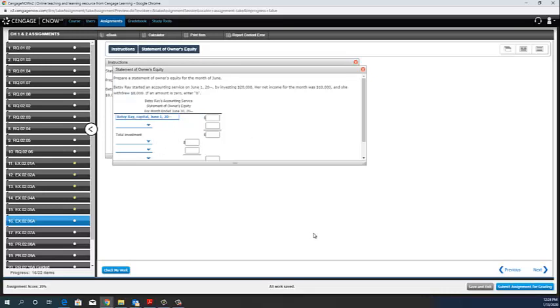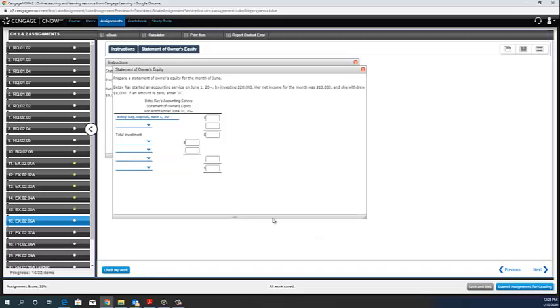the June 1st beginning capital. Now, the statement of owner's equity reports really only capital, the way you got what you started with in capital and the way you got to your ending balance. So the first line will always be your beginning capital, and your last line will be your ending. So you're starting with capital and ending. So now let's tell how we got to our ending capital balance.